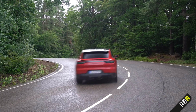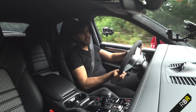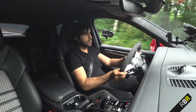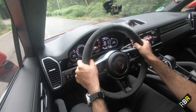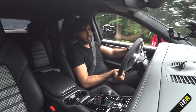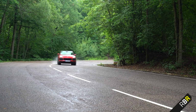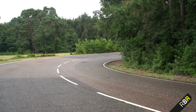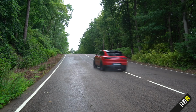Turn in, fantastic. I know exactly where my wheels are, despite driving, oddly, a left-hand drive German car on our usual UK roads, which has been a hell of a thing for my brain to work out. That element of body roll feels non-existent, well, not non-existent, but just enough to give you an idea of what the body is doing. And when it comes to putting power down out of a corner, really have just enough.